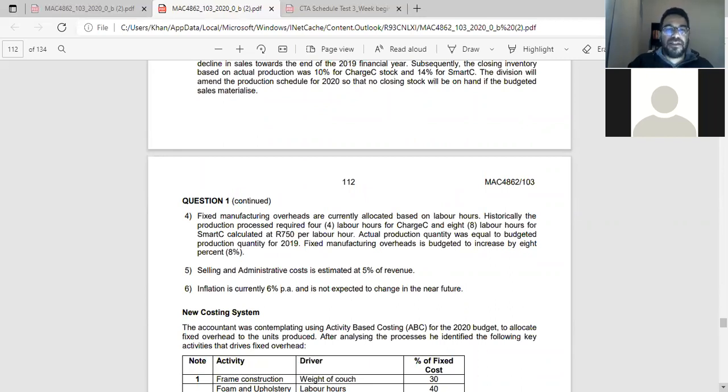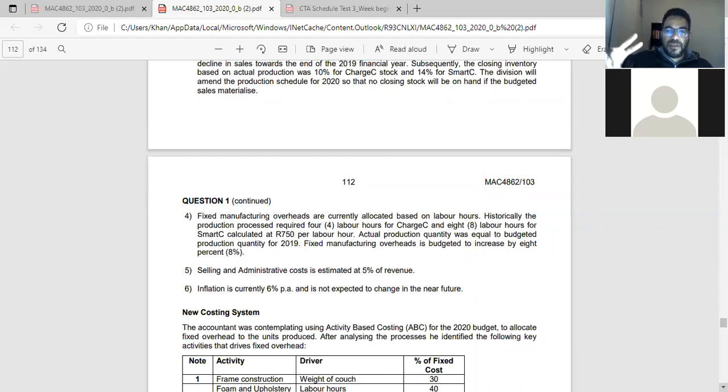Remember, you have two costing systems. You have the direct costing system and you have the absorption costing system. The absorption costing system includes the allocation of fixed overheads to the cost of a product. Not any fixed overheads, only fixed manufacturing overheads. So remember, the absorption costing system includes the allocation of fixed manufacturing overheads in the cost of a product, and that is the difference between the absorption costing system and the variable costing system.